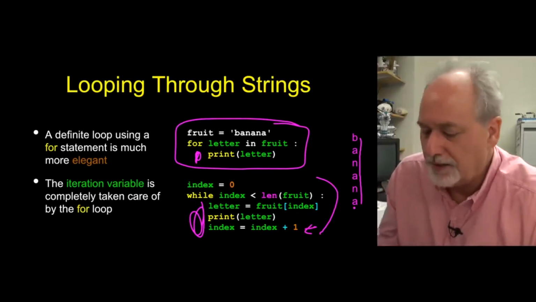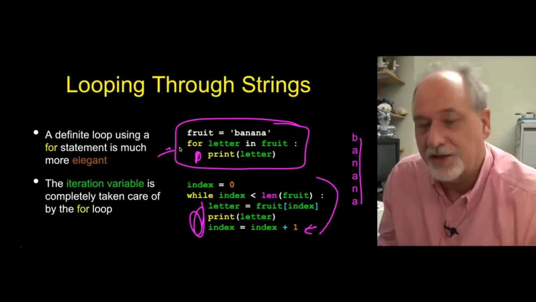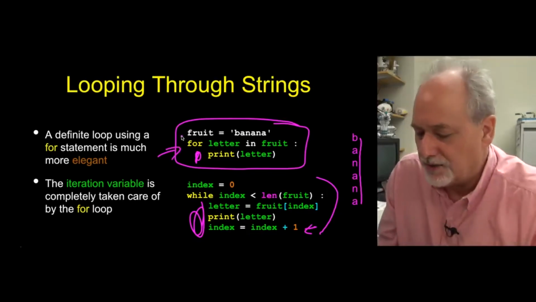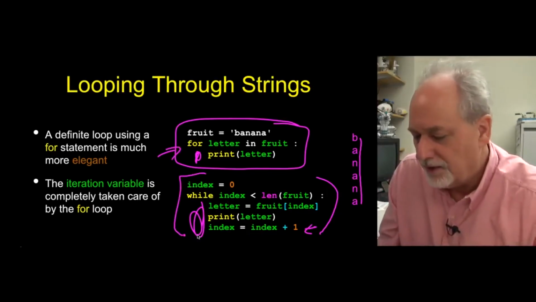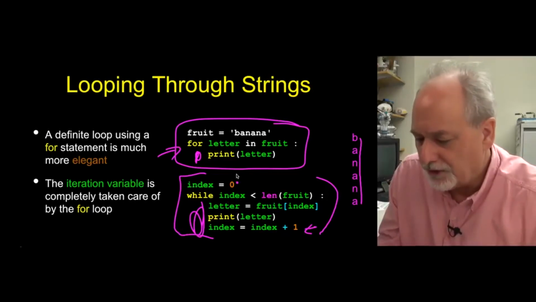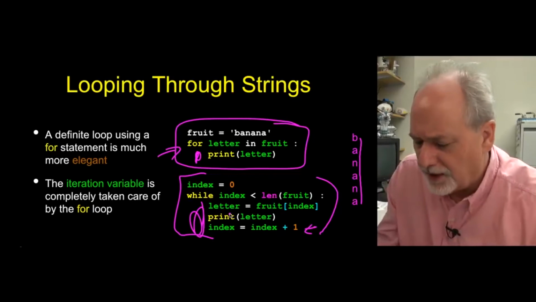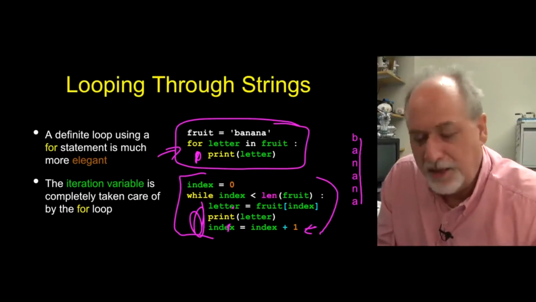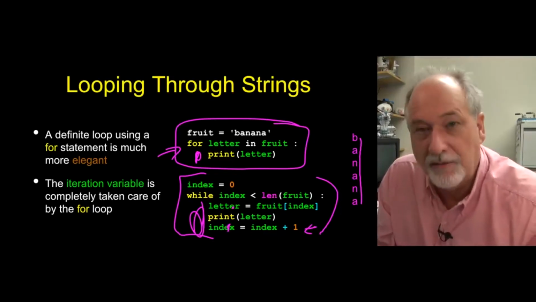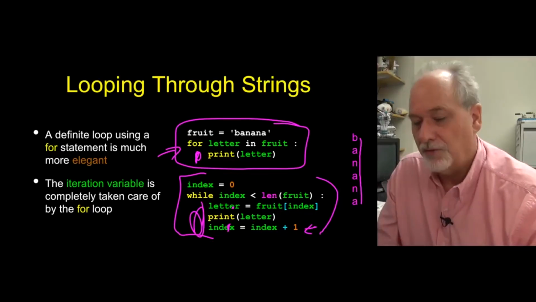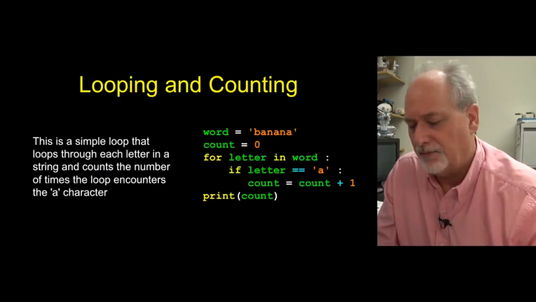The less code you write, the less chance there is for you to make a mistake. And so the fact that these are equivalent, this is 2 lines of a loop, and this is 4 lines of a loop. That's twice as many places as you could make a mistake, because you might misspell index or something. I mean, why even make an iteration variable if you don't need to make an iteration variable?